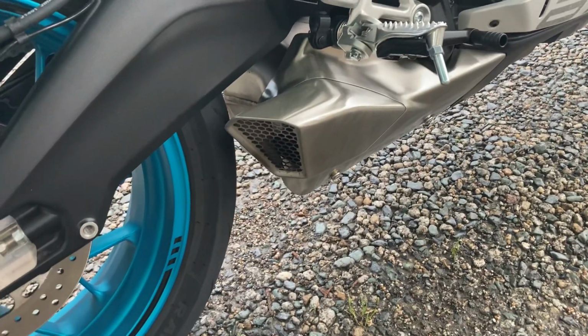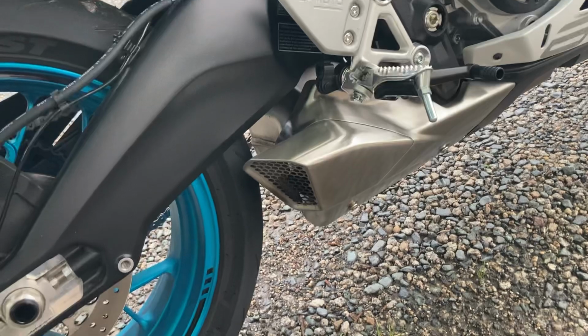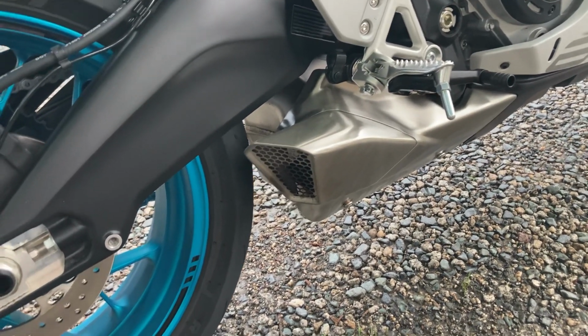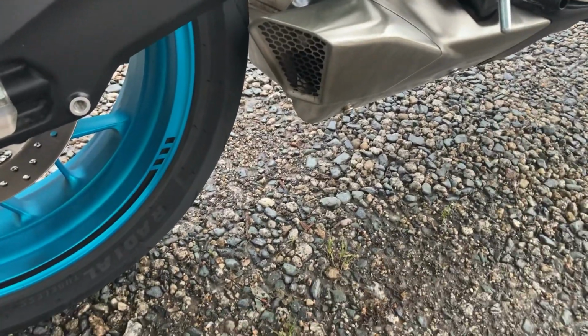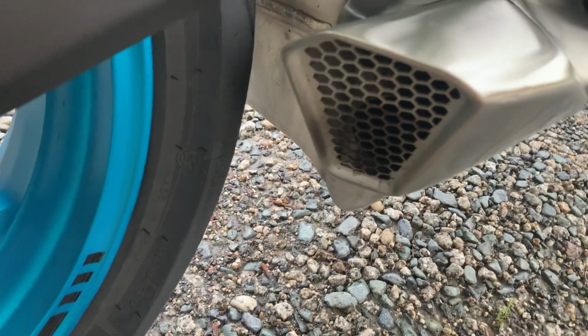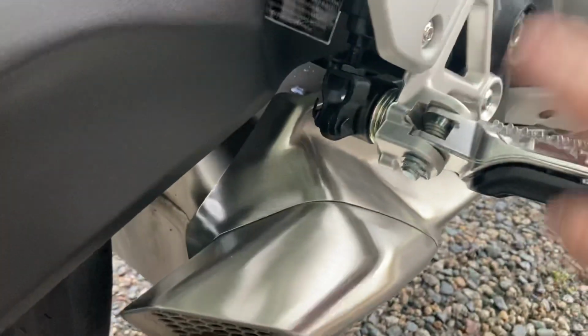Another thing I did: somebody said something about the exhaust on these, and of course, it's just the Team U stuff, and there's a couple of things on eBay right now. I love the way the factory one looks. It's just a touch quiet. What I did was, I got myself a long drill bit, about 12 inches long, where I could get up inside of these grill holes right here. I thought this cover would come off easy because there's 2 bolts right here that you can see, but there's another bolt hiding back here behind the rear set.